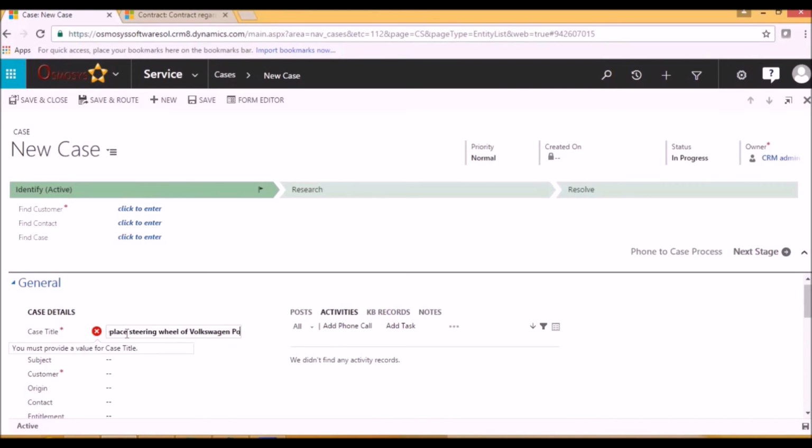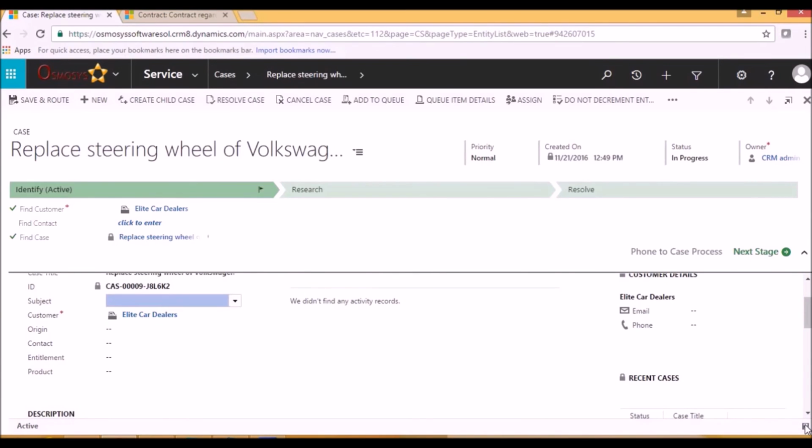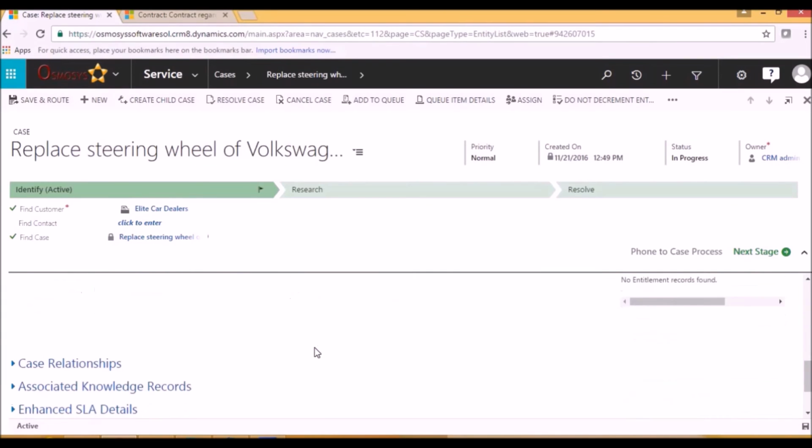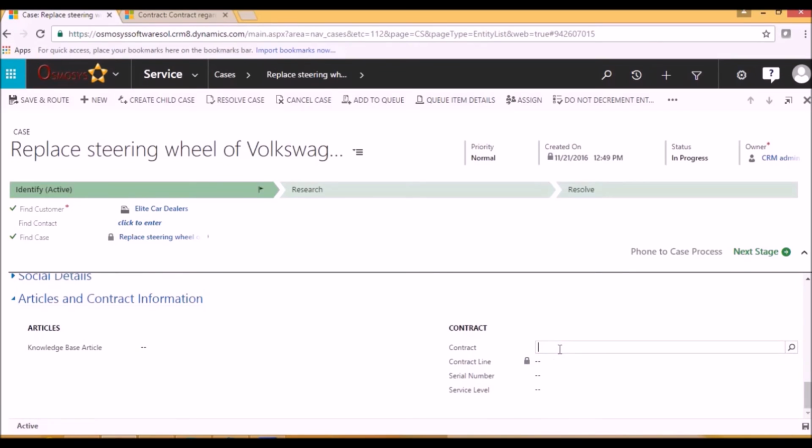Let's choose the customer as Allied Car Dealers and save it. So we have created a case, and after this we will open the tab Articles and Contract Information. Here we need to choose the contract and contract line that we have created. Save and close it. Now the case is in active mode.